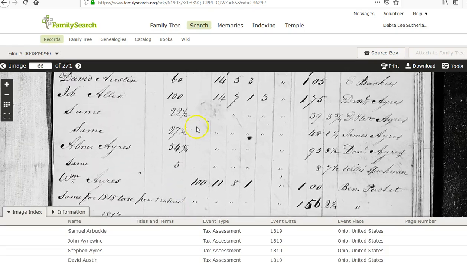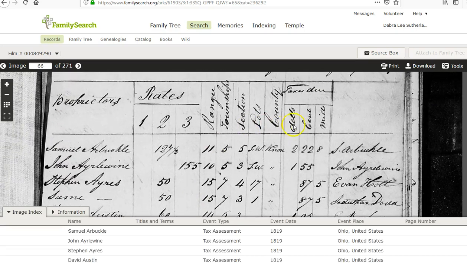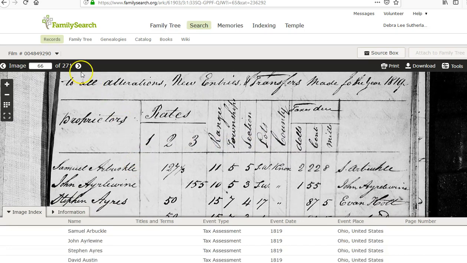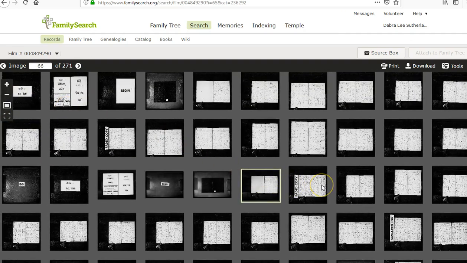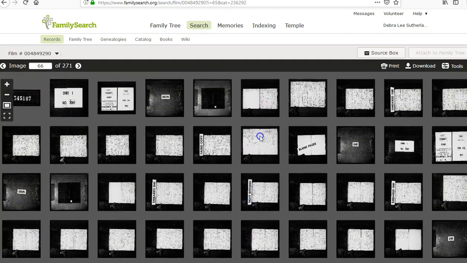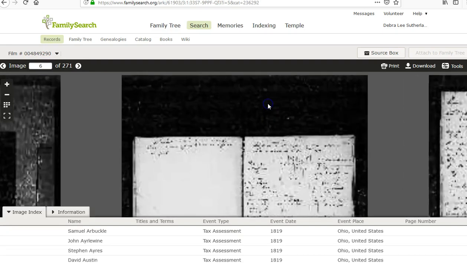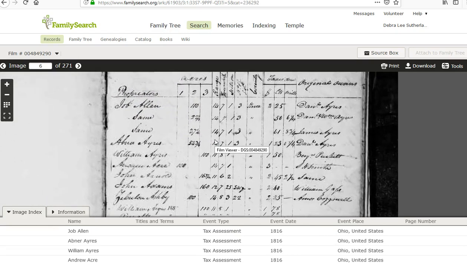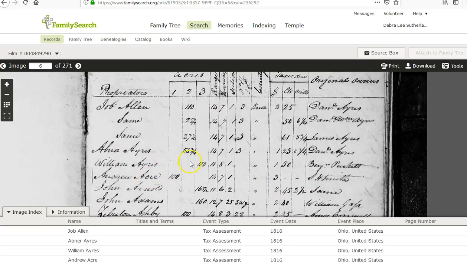Another thing you'll find in tax records is that it'll say, and this one doesn't say it, but it'll say whether they live in that area. I like to go back and forth between the thumbnails and the actual record, because then I can scroll through and I don't have to go through all these pages and fight my way to the next land record or next tax record. Now you'll see heirs is here as well.